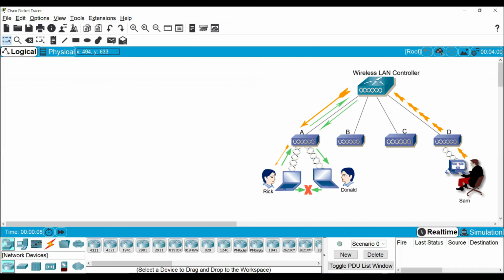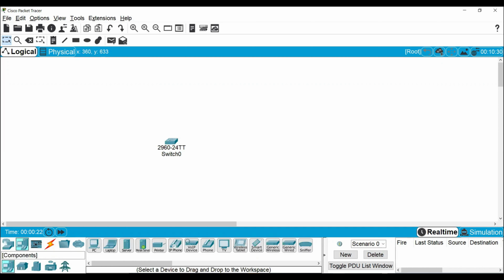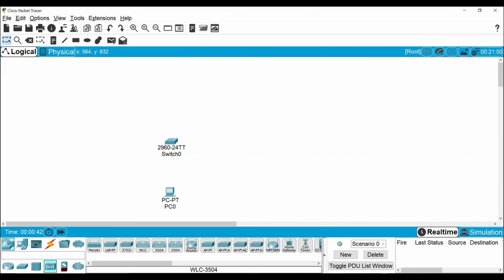Now let's see how a wireless router functions. We take a switch and we have one PC, and we're going to pick up one of the wireless LAN controllers, the 3504. I'll take one of the controllers. This is the WLC. WLC is a controller. We have a switch, we have a PC.